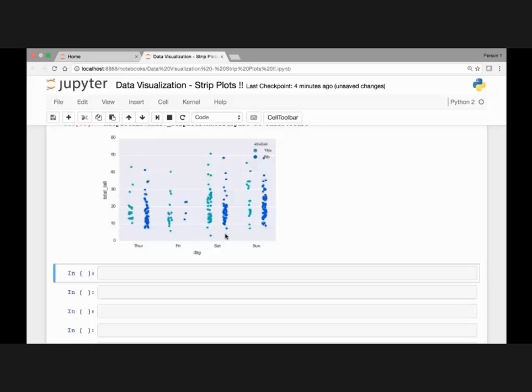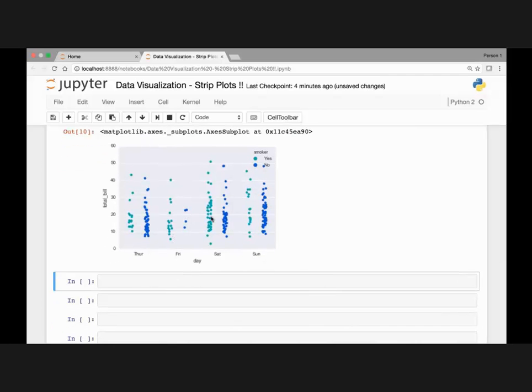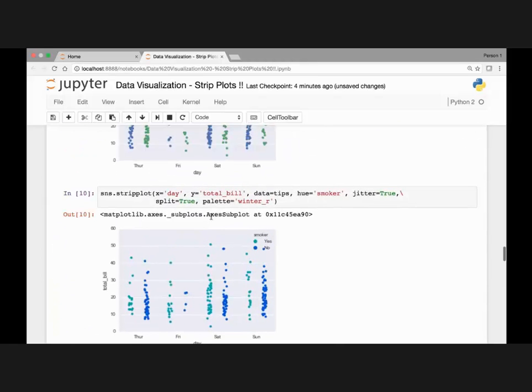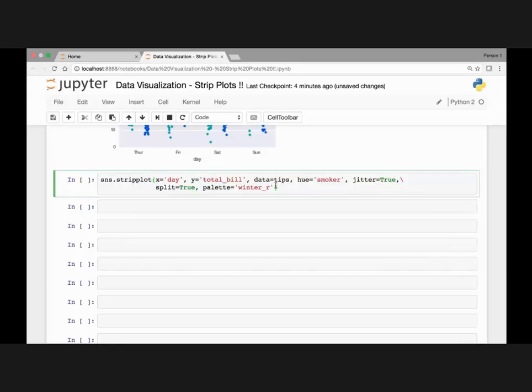We can also pass the order attribute and control the order in which the days are presented. Okay, let's see an example of that. So I'll copy this and paste it down here, and let's pass the order attribute and pass the order that we want to see.